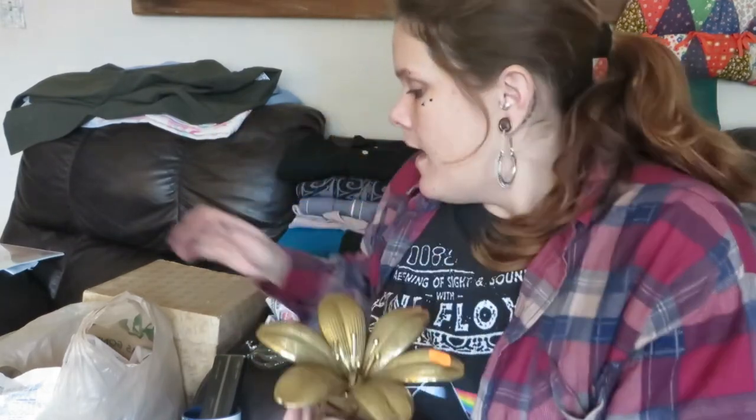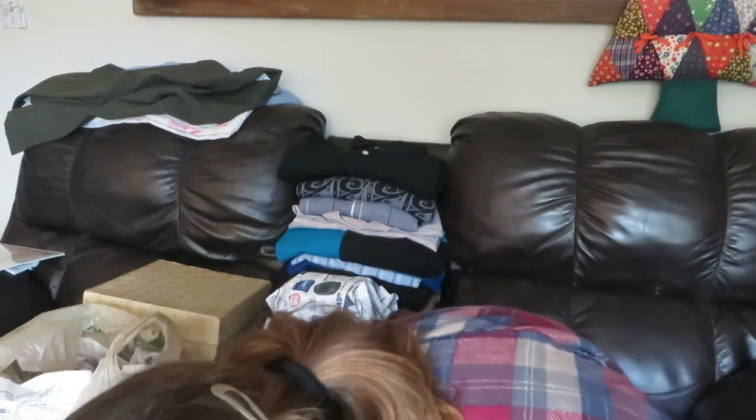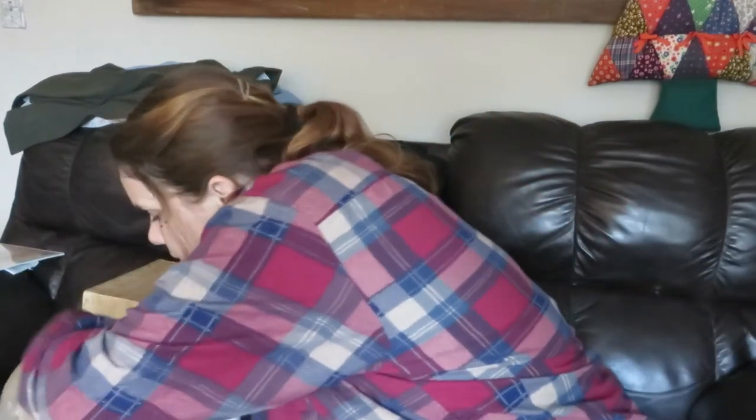Okay, maybe we just put them in this way. It could be decorative if you want, but anyway, this was really cool. I thought it was pretty cool. Ashtray. Okay. I found out this was an ashtray on that Facebook group that I'm in about the weird finds. So somebody had shared it and they're like, what? This is crazy. And then everybody else was like, oh, it's an ashtray.